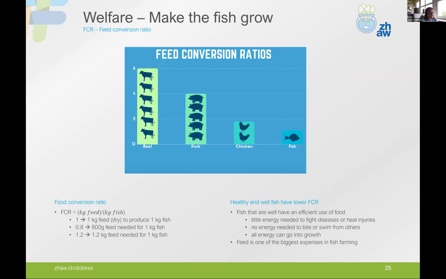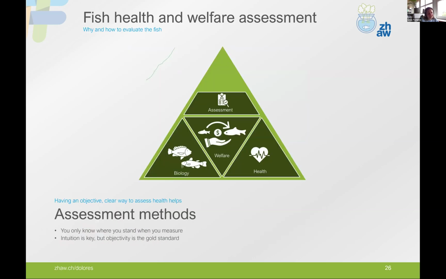If we talk a lot about how the fish are doing, we need methods to assess this in an objective way. It helps if you can note it down, compare, and talk about it in an objective way where you have numbers and measurements. So how do we do that? There are three methods that I would like to throw at you shortly, and then I will leave the floor to Morris, who will talk about a survey that he has done, which gives a better insight into how different people actually view welfare and how they do the assessment.